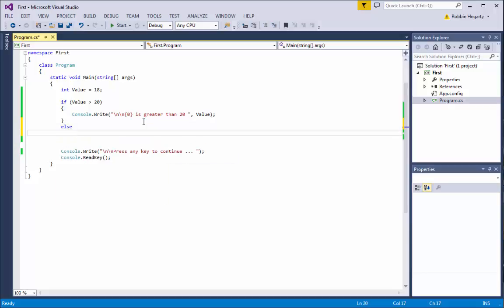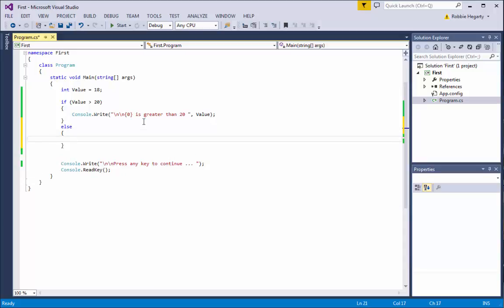And if we follow the syntax of C# here, whatever I now put in between those braces will execute whenever the main statement is false. I'll just copy this line, but I'll change the message to is not greater than 20.